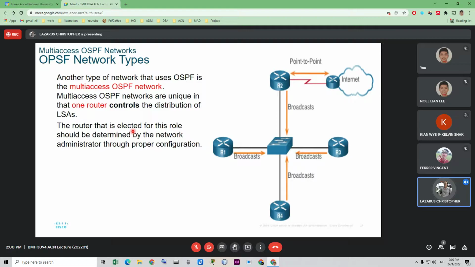So one of the automatic issues is that this DR is elected, and then the second, the BDR, is also elected. The second highest router will be elected as the BDR, just in case the DR fails or something happens to it, and the BDR takes over the job.